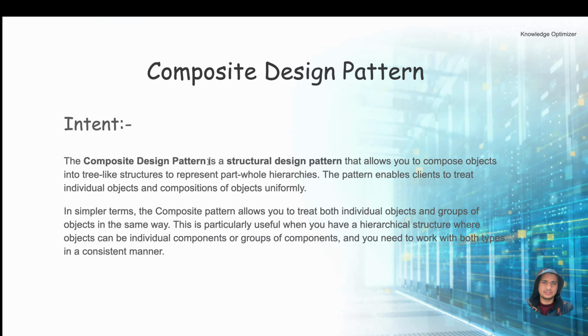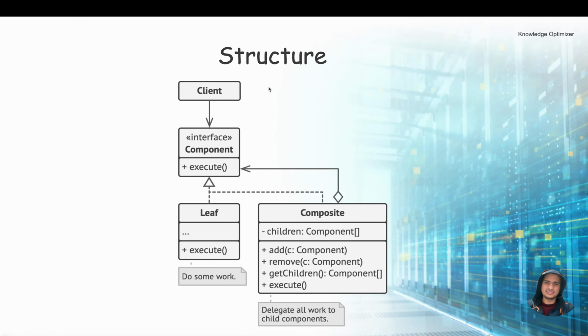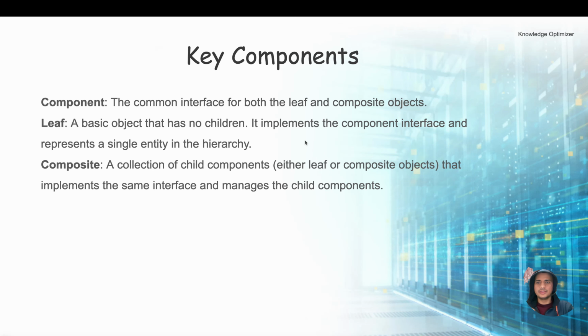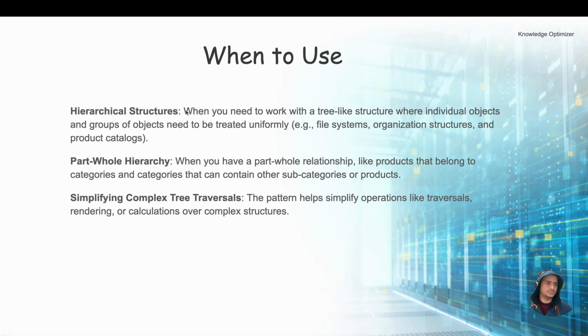So this is the actual structure. I think you got the idea. There are leaf nodes, then there are composite objects, but at the end of it, it is just the leaf nodes we would be checking. As for when to use it, whenever you see something like a B plus tree kind of structure, you should go ahead with this pattern.